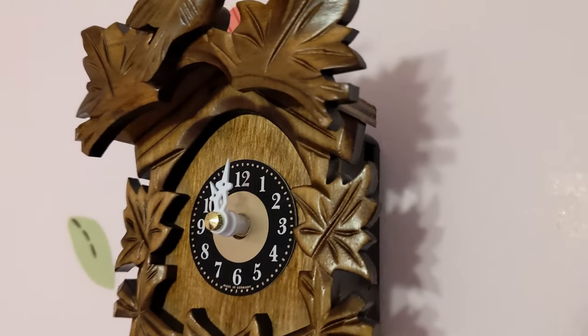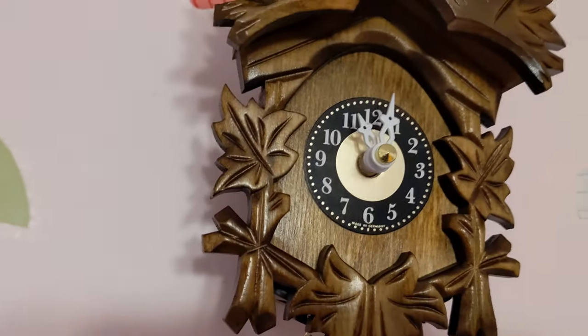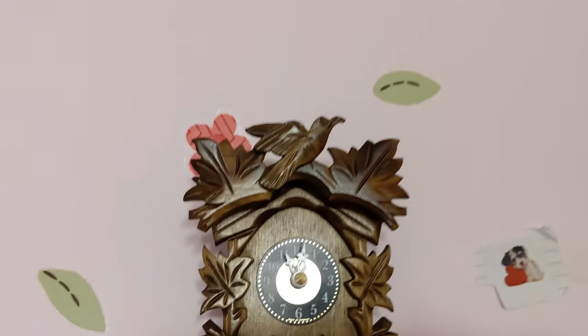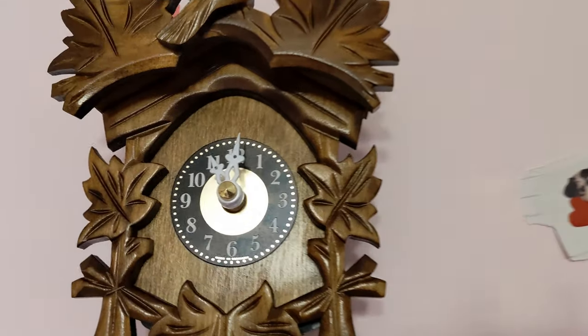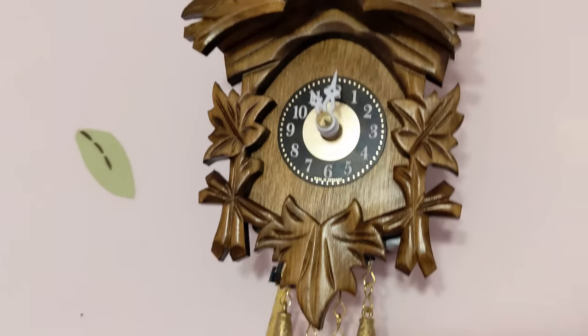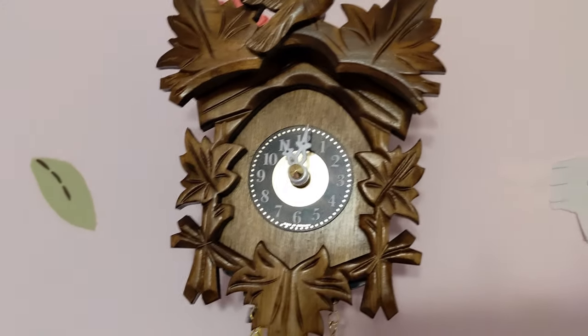Alright, so yep, this was just a little bit of a short video here of this new Engstler cuckoo clock that I got. Well, it's my sister's. We're in her room right now, so it's technically her clock, but still, I like to film the videos.